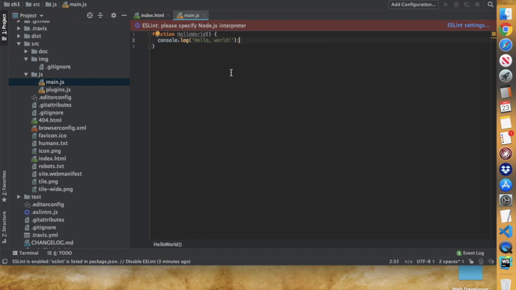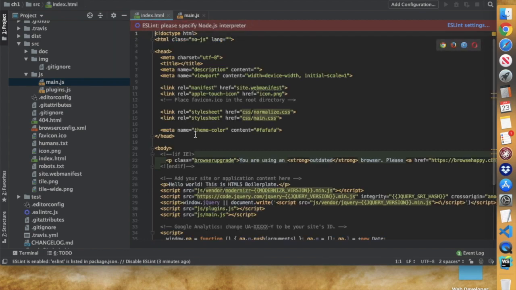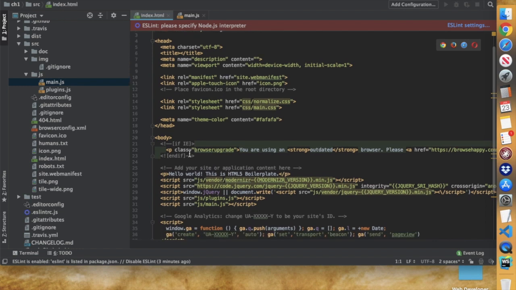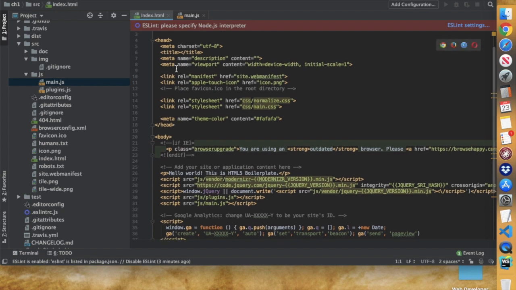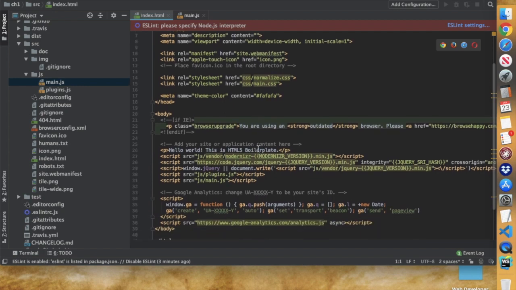And as you can see, it does a lot of the autofill for you. It's completed my brackets. So I just need to save the changes now with Control S or File Save. The index file already links. It doesn't do it in the head like discussed in the book. You can link your JavaScript documents anywhere in the body or the head. Usually most projects have their CSS linked in the head. They have their JavaScript linked in the body of the document. So this is set up to link to where the JavaScript file is in your folder structure.